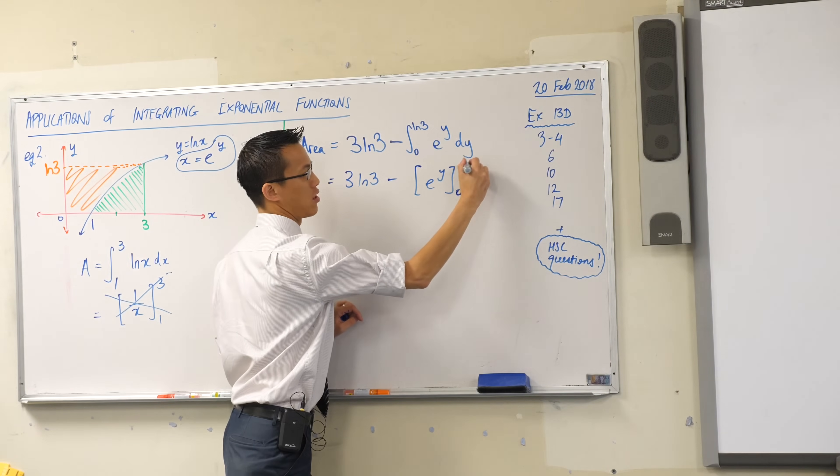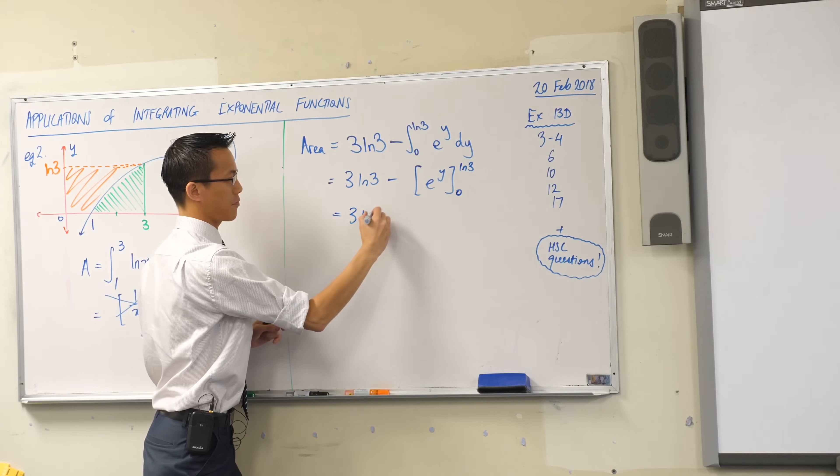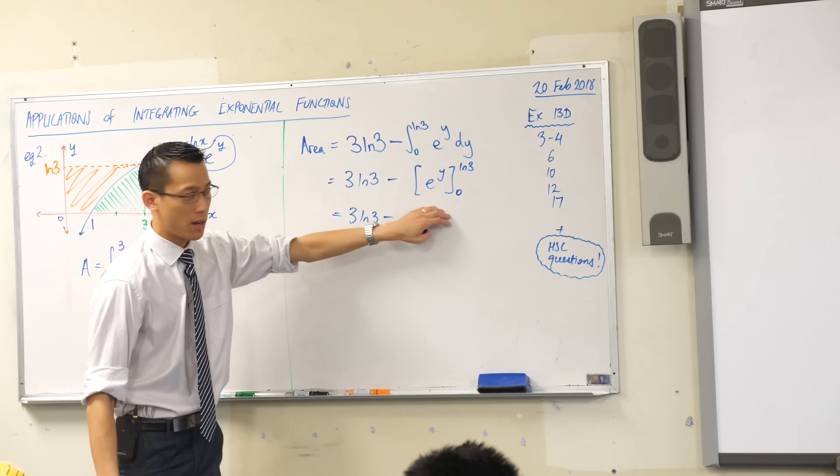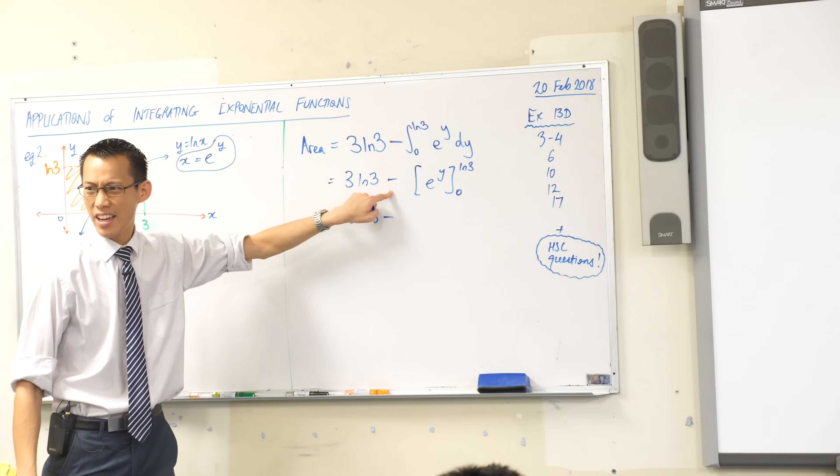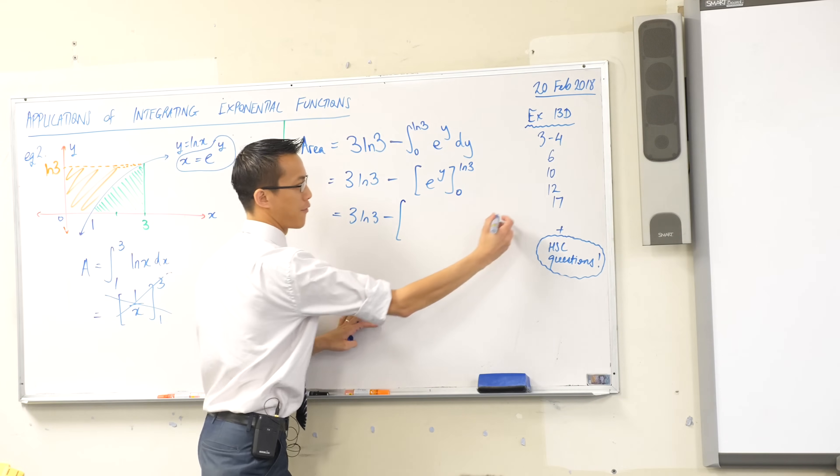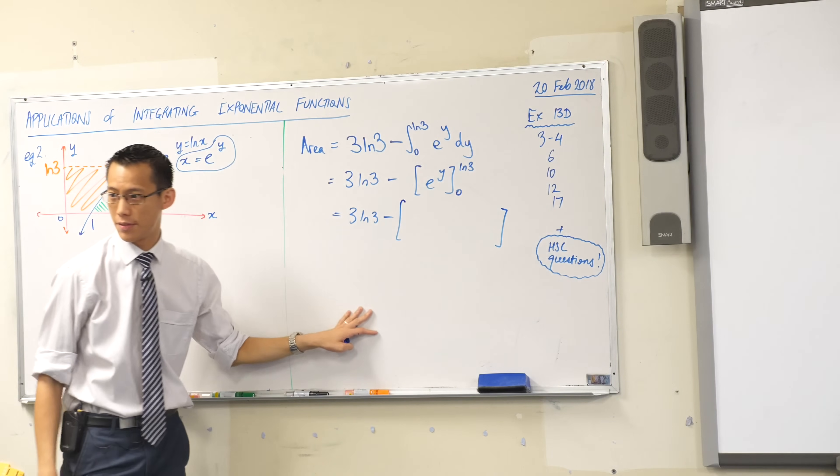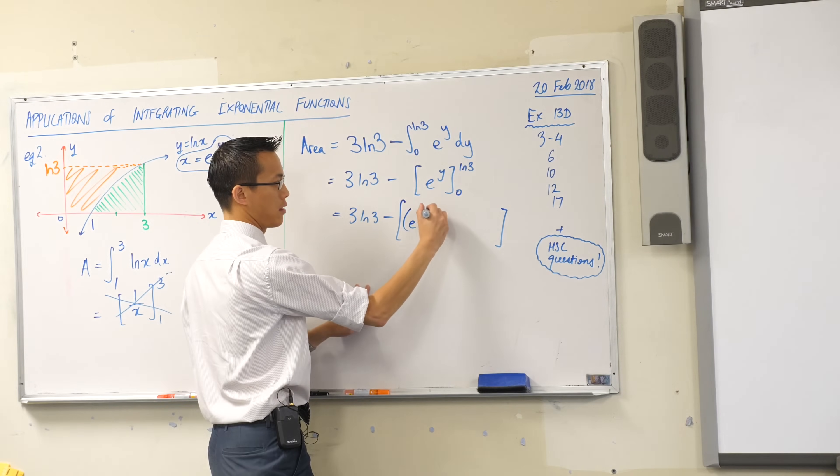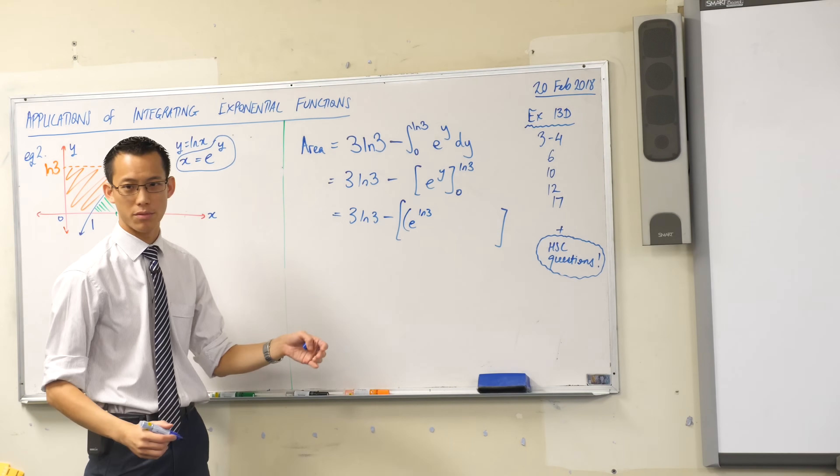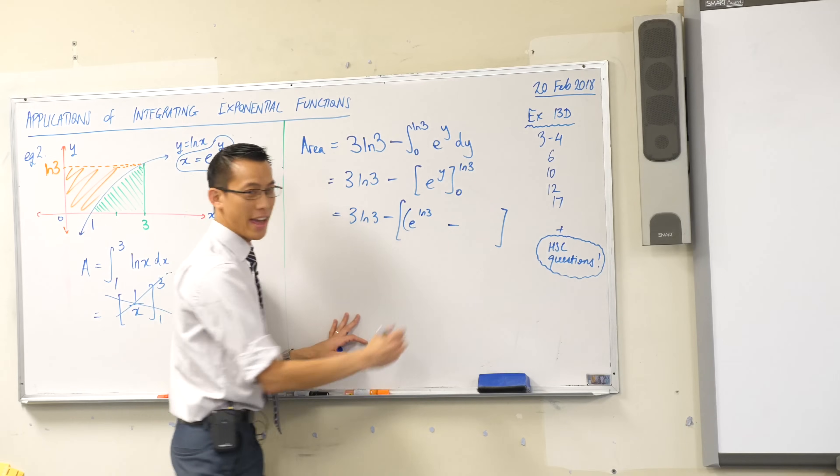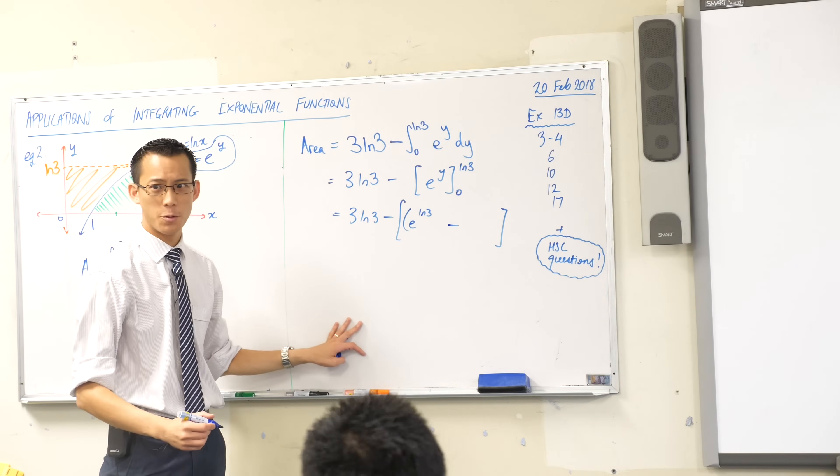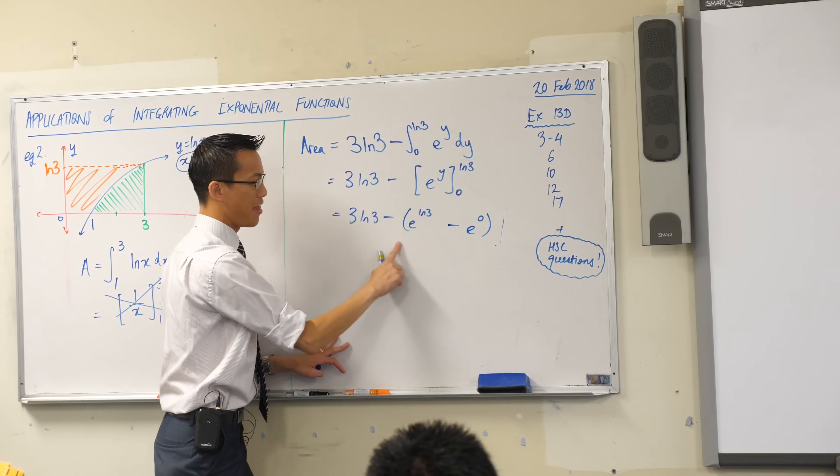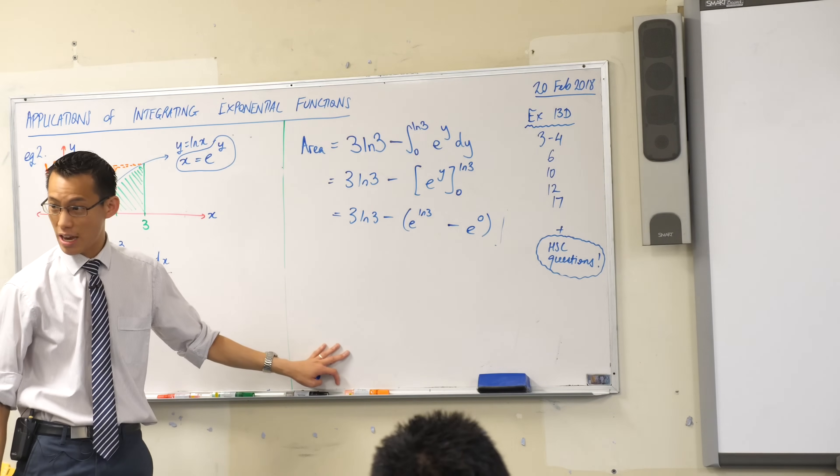We're almost there. Subtract—now don't forget you're about to put everything in here after this minus sign, yeah? So everything gets the minus sign applied. I'm gonna put some big fat brackets here just to remind myself of that, okay? Now I'm gonna do my upper and lower boundaries. Here are the other one, upper one's e to the log 3. Actually that's it, it's pretty simple isn't it? Take away what's low boundary, e to the zero. Really didn't need those brackets. There's that double negative in there, watch out for that because you're going to expand out a second.